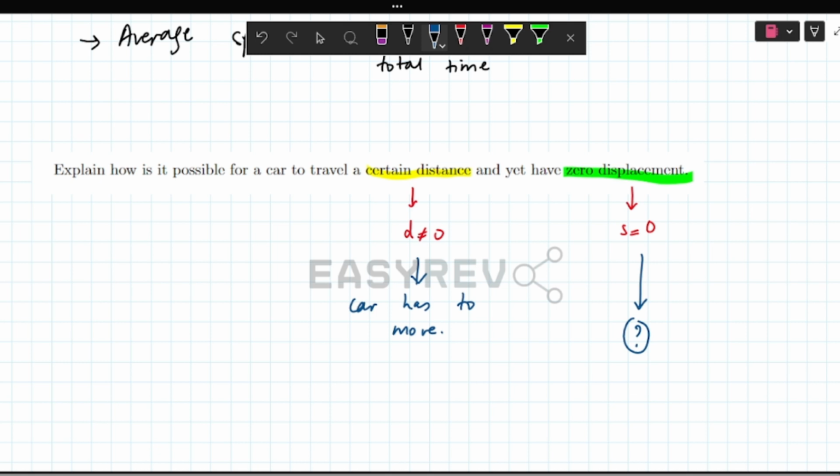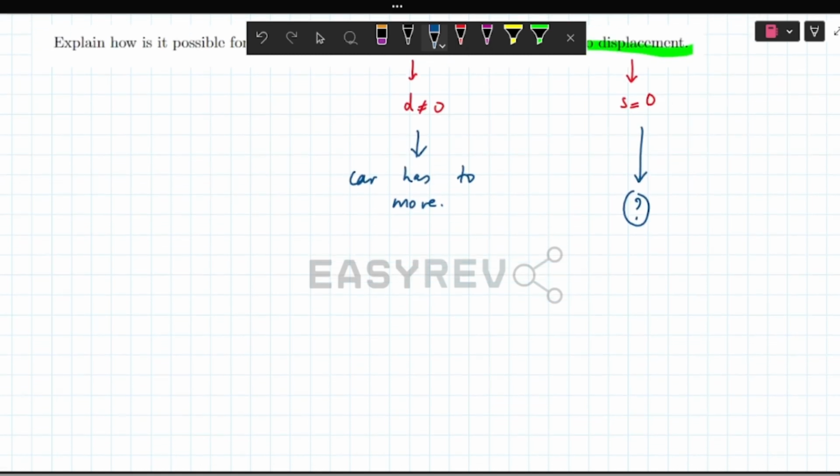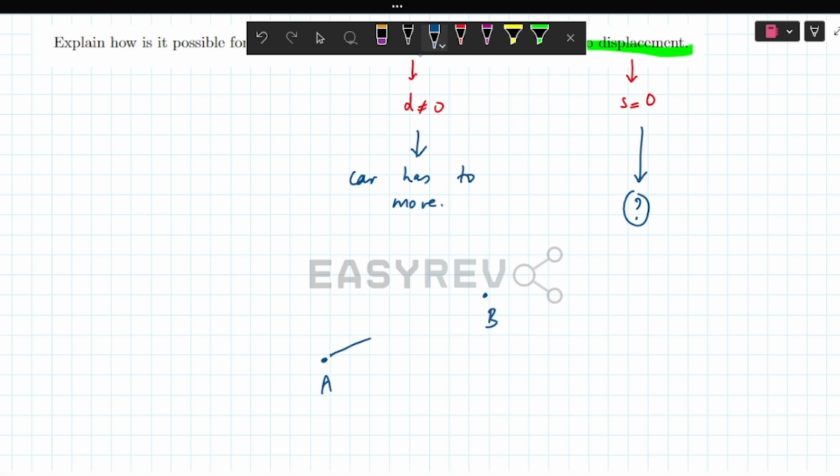For this, we really need to just go back to our definition of displacement itself. More specifically, a diagrammatic representation that we had done. You may remember we had drawn it as a starting point A, ending at B, and then a vector-like arrow drawn from A to B. Now, imagine me picking up this point B and bringing it closer and closer to A. Notice how I'm merely making the vector arrow shorter and shorter. Imagine what happens if I place A and B at the same exact point. What I've drawn is basically a zero vector.